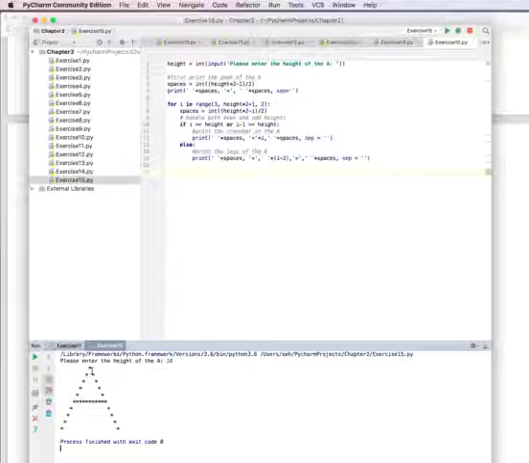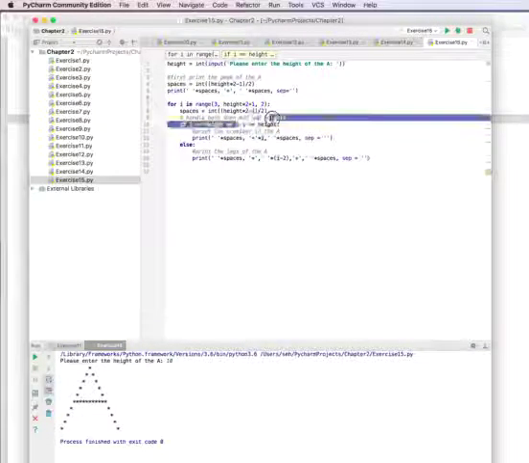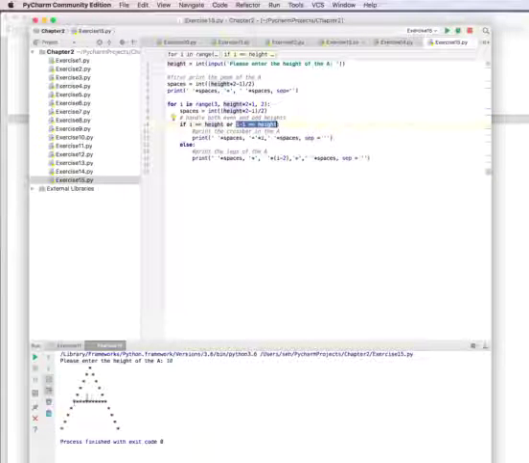Now in this case we have a total of 10 rows, but the crossbar actually comes in the 6th row. The bar across here actually comes in 1, 2, 3, 4, 5, 6. And so it puts it slightly on the bottom side, and that's why you want to have I equal to the height, or I minus 1 equal to the height, and that allows you to put the crossbar in even if you entered an even integer into there. Okay, so that is question number 15, and that does it for all of the exercises in chapter 2.